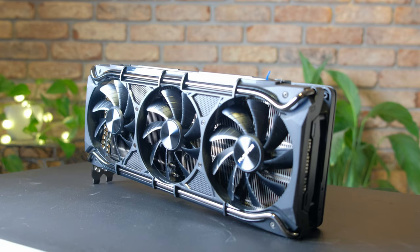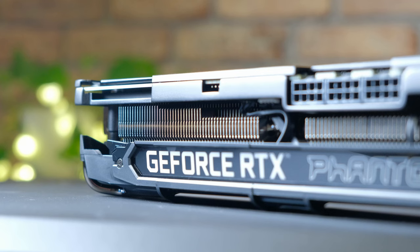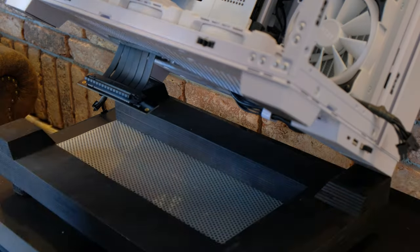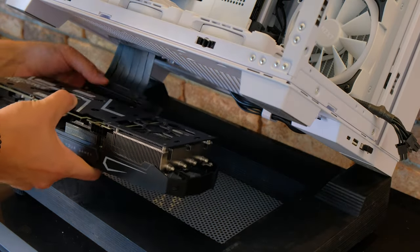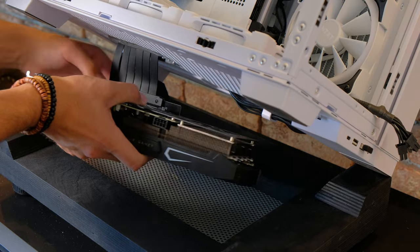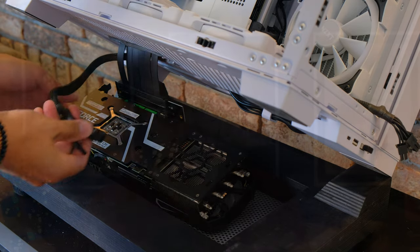And that was one of the issues that I had with the new case, which is the Lian Li O11 Dynamic Evo. I thought there would be enough space, but there was not. It was definitely not enough space, at least not if I want to have a healthy airflow. So I had to build a basement below the case, which is something completely new for me. I had to go to the hardware store and get myself some plywood, and you know, I screwed everything together, painted it, and you will see that in the video in a second. But I had to create a basement so I can lay the graphics card in that and have a riser cable to connect it with the motherboard. And now there's a 3080 Ti running along with the 3070, and together combined they have an unbelievable power.